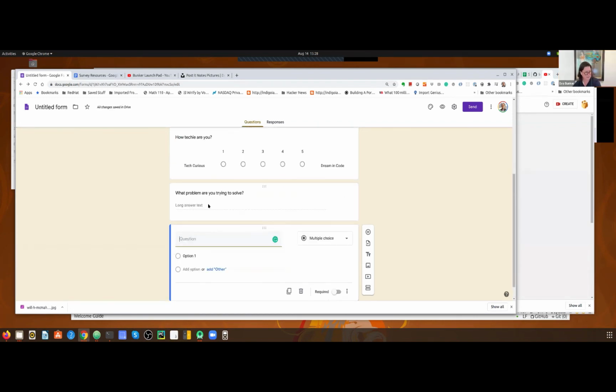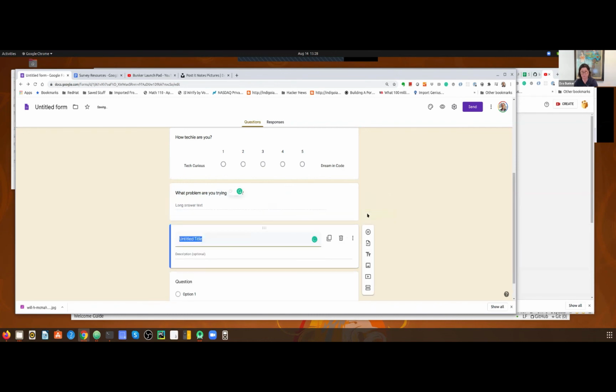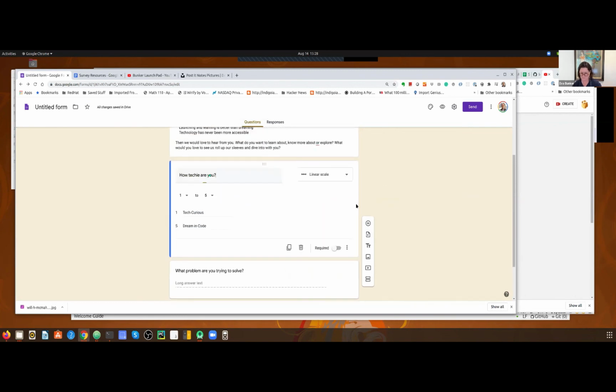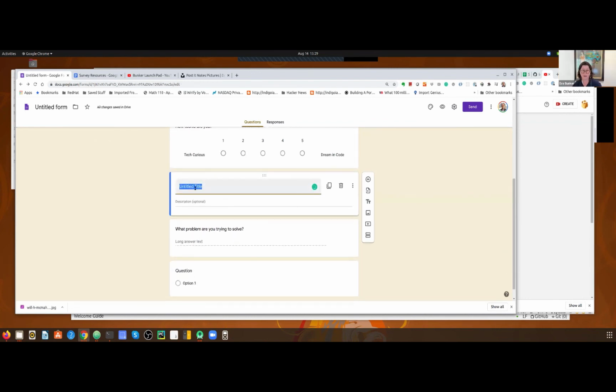Well, let's give them some examples. Where do we want to do that at? There's 2 ways we could do it. Here in the question, we could say, what problem are you trying to solve? And then just put like a line feed and then add it under it. Or another thing we could do is right there where it says the big T, little t, title and description. So do you think if we did it here, it does it for that one? Yeah, we could make it do it for that one. Okay.